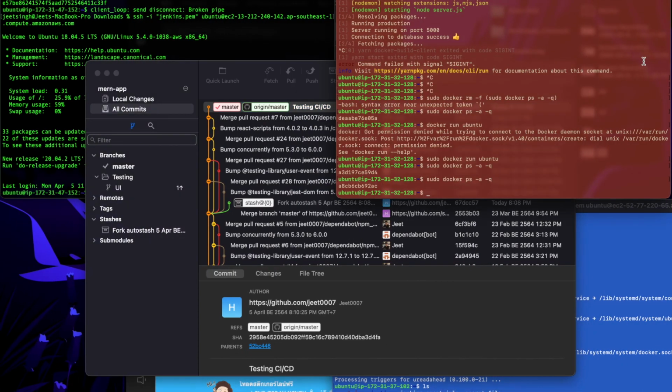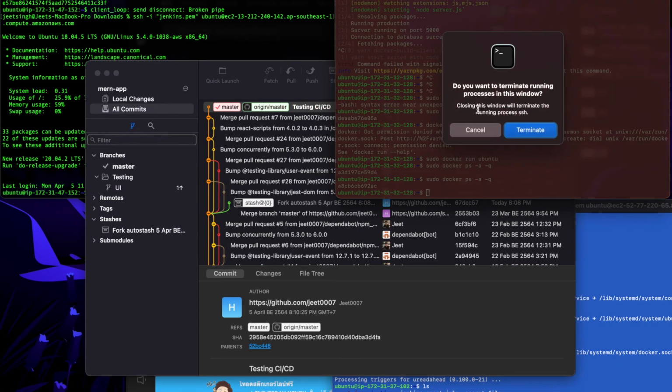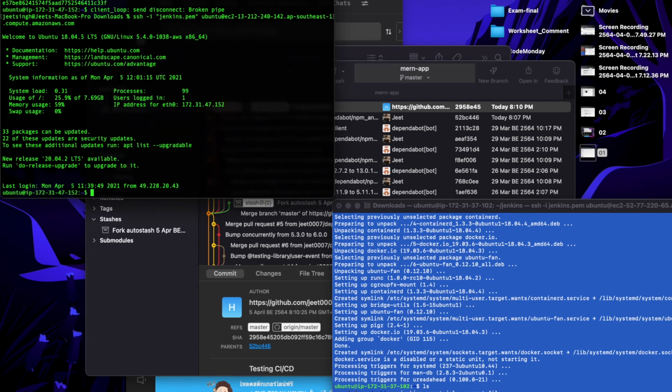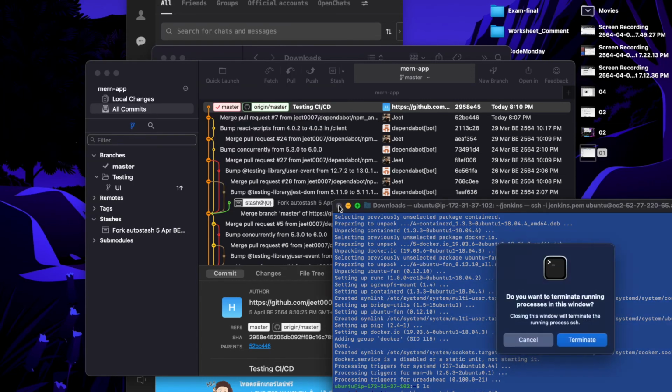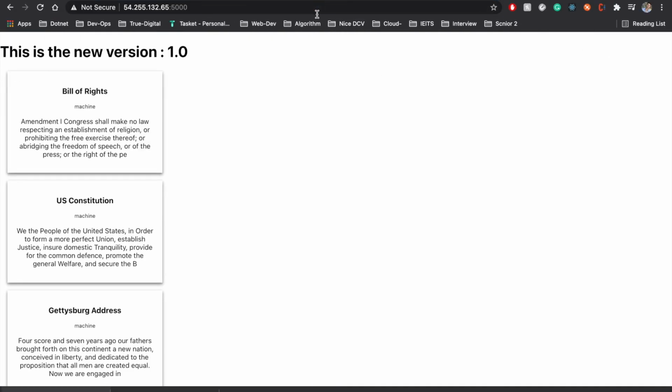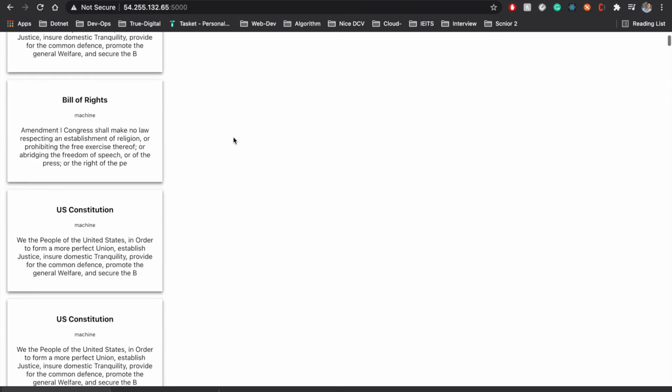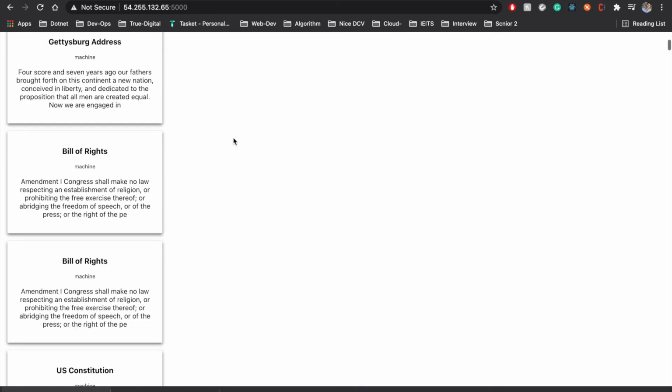This not found can actually be switched by you to something like website under maintenance, so that when you're actually using it, it won't be empty like this. All this you can close now because it's done. Terminate. And as you can see, this is the new version and everything is working as it seems.